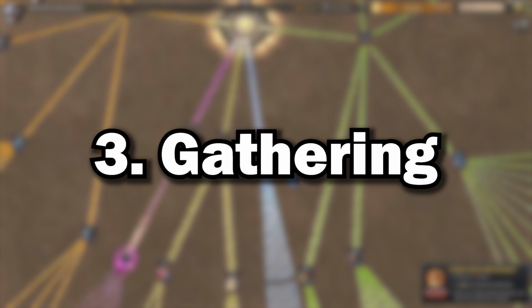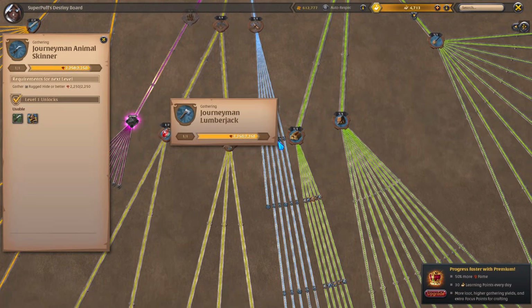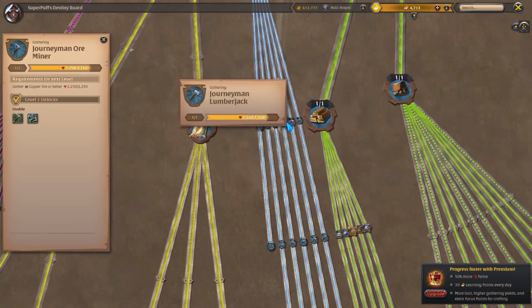Next up, we got gathering. Gathering is the backbone of Albion's economy. Every weapon, every piece of armor, they all start with raw resources. That means there is always a demand for gatherers.